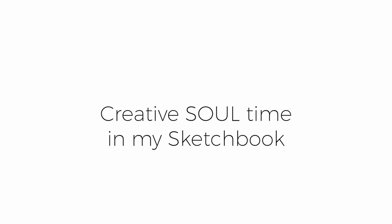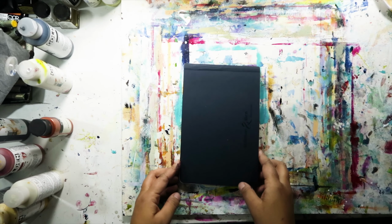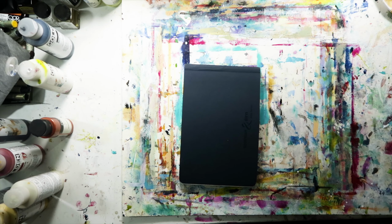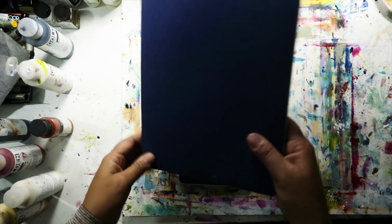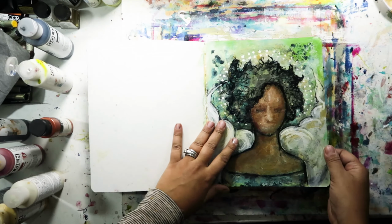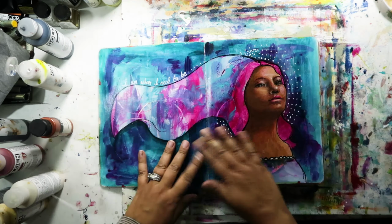Hello, creatives. I'm here to share a little bit of my sketchbook creative process. Now, I don't create nearly as much as I really should in my sketchbook. And here's just a few examples. This is one sketchbook I've been working on.